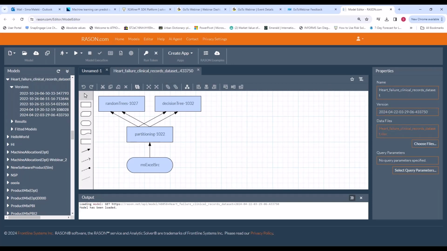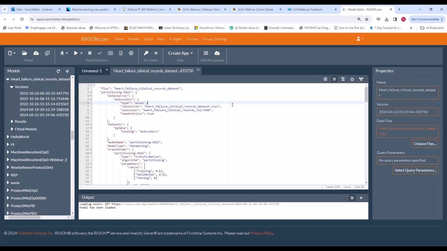Our multi-step data science workflow is automatically translated to its equivalent expressions in our JSON modeling language and appears in a graphical form in this script, which is now called a decision flow. To see the decision flow in Raison language code, you can click on this button and request to show Raison model editor. And here is our decision flow in Raison language, in JSON code. During this time, our workflow is also posted to our Raison server. So we just use our data science workflow as a RESTful service.